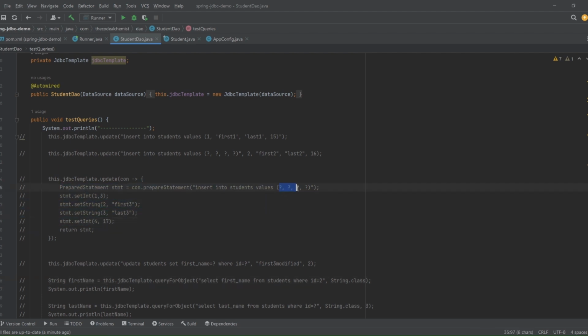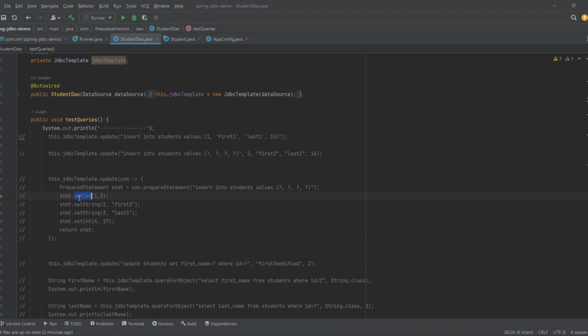In this, we are using placeholders, and it's often the best practice to use placeholders to avoid the problem or the attack of SQL injection. So what we do, we use the placeholders in the prepared statement or in the SQL query, and then we provide the values relative to those placeholders. Now, if you notice in this prepared statement, we have 4 placeholders, and then we are passing the values of these placeholders one by one.